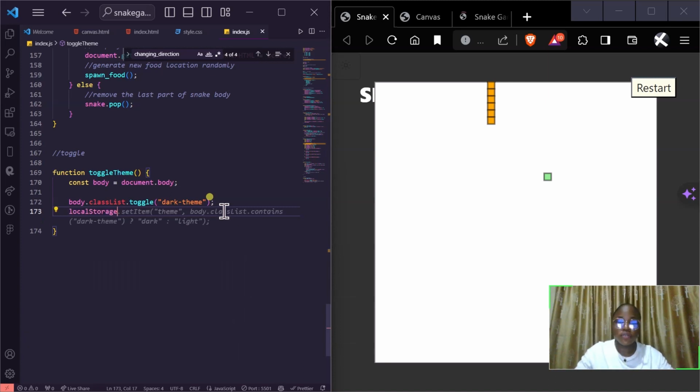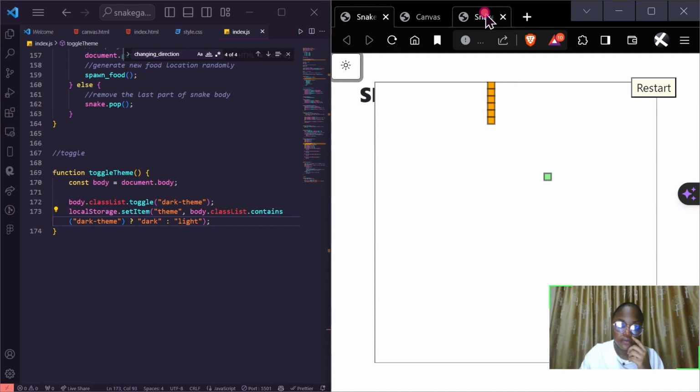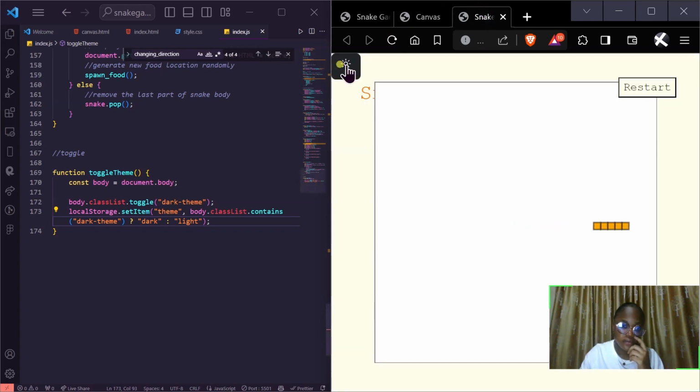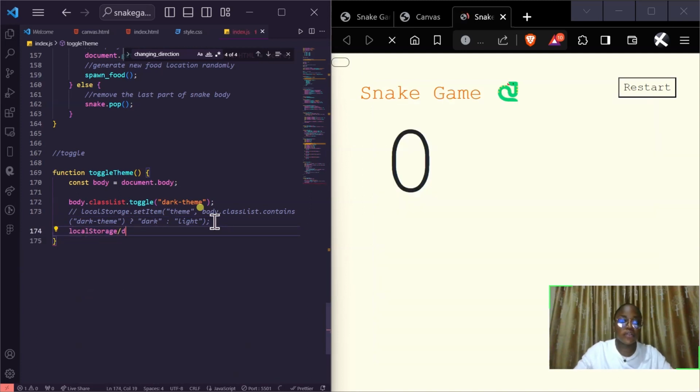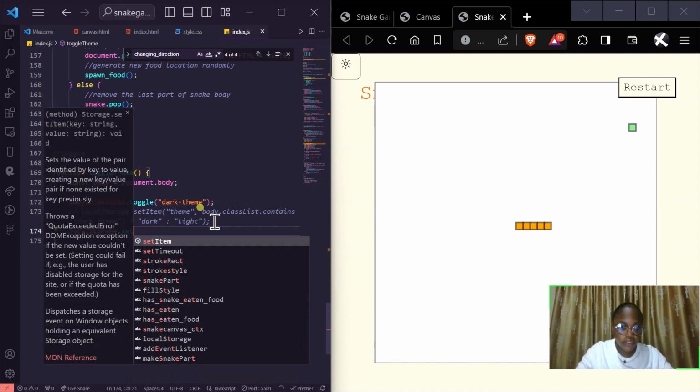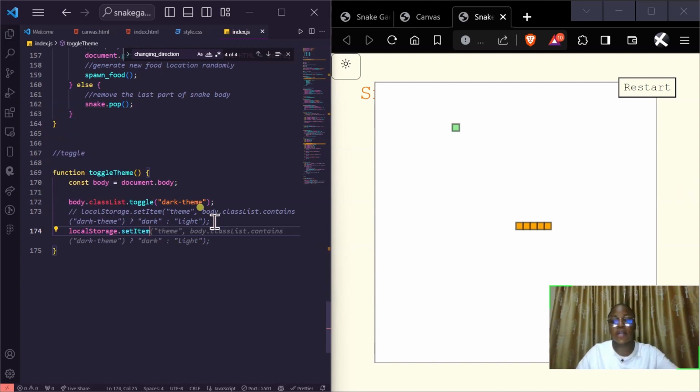So we can also add local storage here. We're going to do localStorage.setItem.